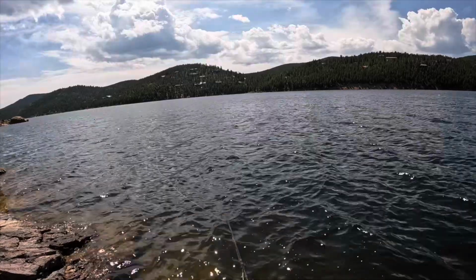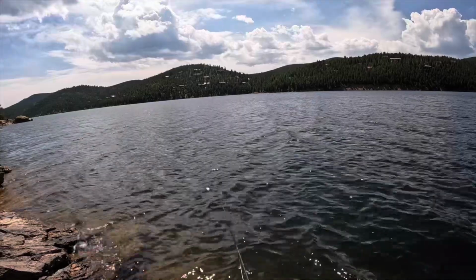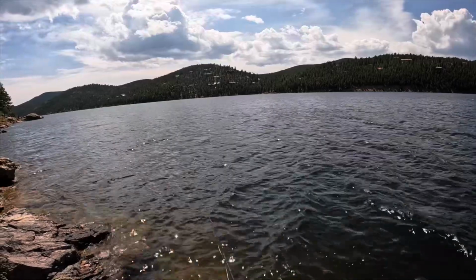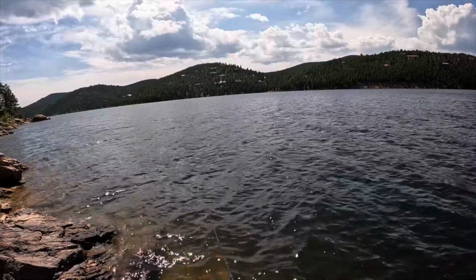Obviously, when you have wind like this and this kind of chop, just like on a river, those flies are swinging out. Whether you're on a river or a lake, they're swinging out and they're not as deep as you think. And so split shot here could get me a little bit deeper without actually adding line or moving my indicator, and that might be something I do.